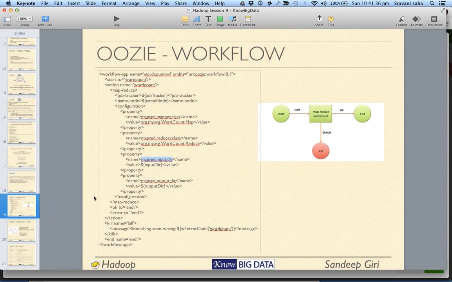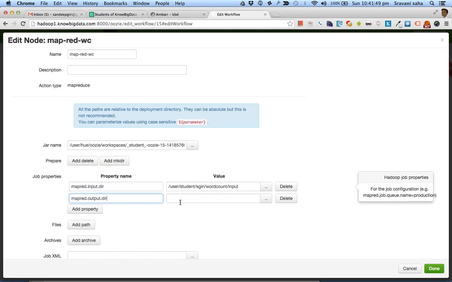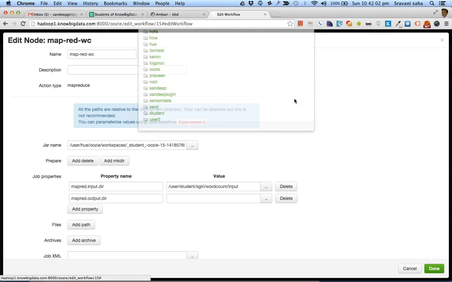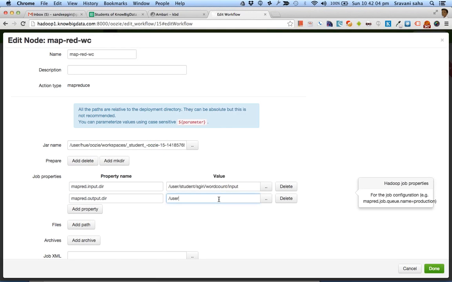This is my input directory. Now let me define my output directory: user student as Giri and output Oozie.